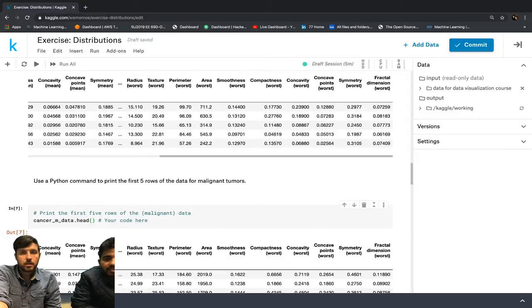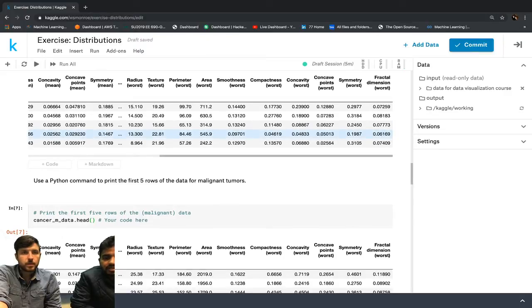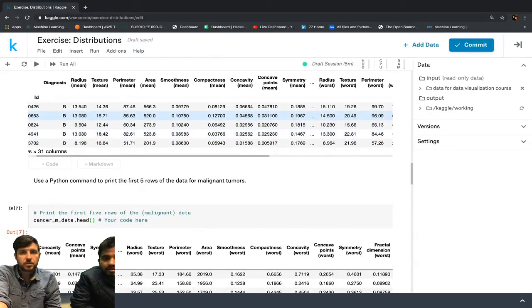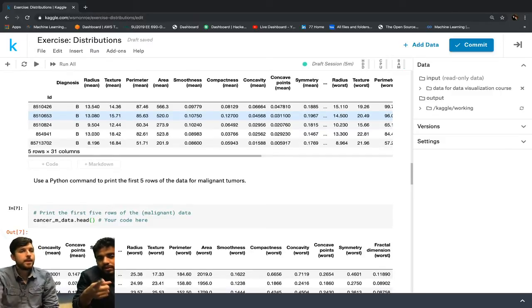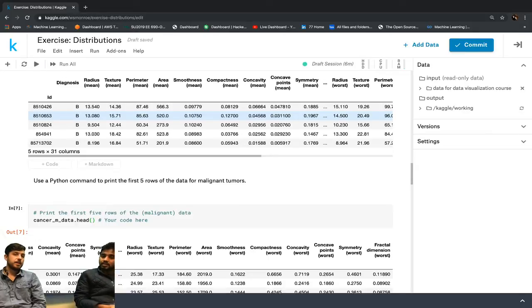Interesting. Texture almost seems... Oh, well, actually, in malignant textures. Well, that's the texture worst, which I don't know what that means. So there is a mean value, and then there is a worst value. Do you think that's if somebody has more than one tumor? Like each one of these is a patient ID.